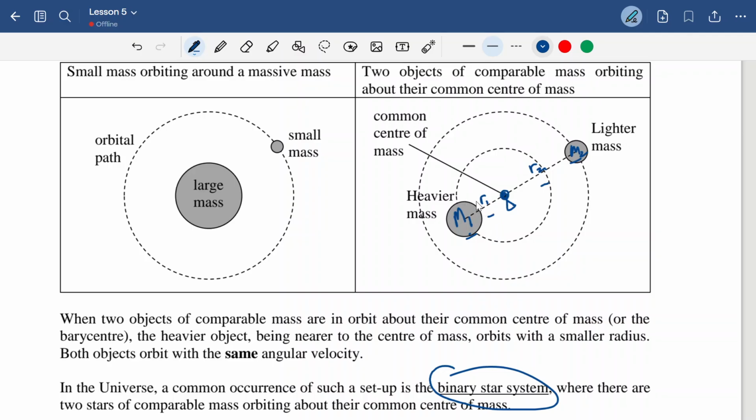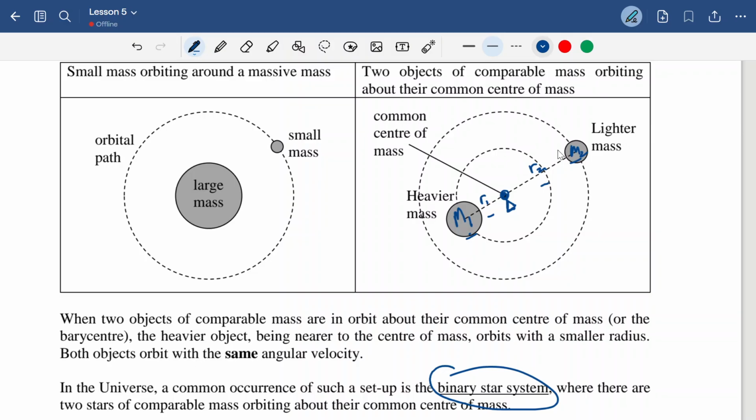So you can see that it's different from the neutral point. Neutral point is nearer to the lighter mass. The reason is because you want the lighter mass to exert a greater effect, to balance out so that they cancel each other. But for center of mass, it will be nearer to the heavier mass because it's the point where all the mass seems to act from.